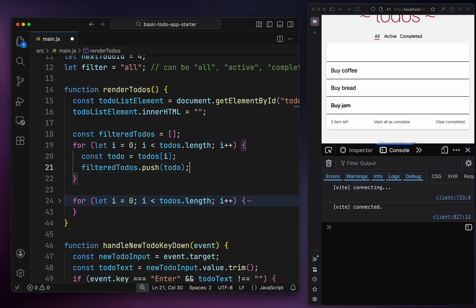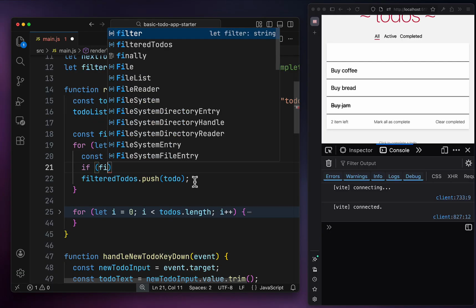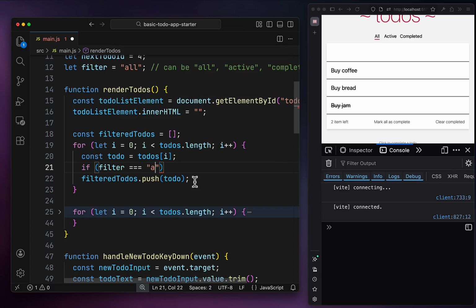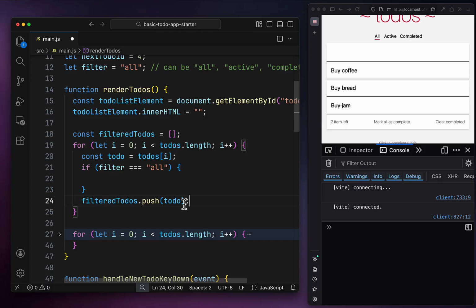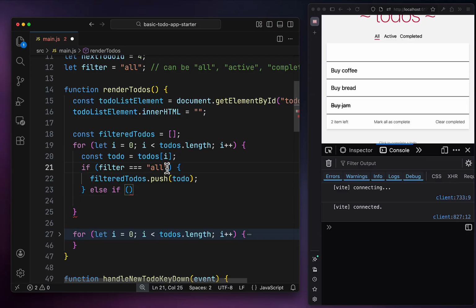But we will do the pushing conditioned on the filters and the completed status of the to-do, right? So let's do an if. We can say if the filter is all, then just push everything to the filtered to-dos. Like all of them will go in. Else if the filter says just give me maybe the completed ones, right?